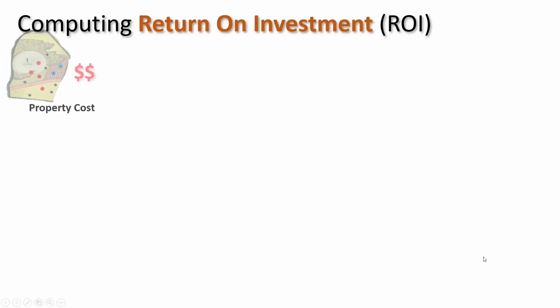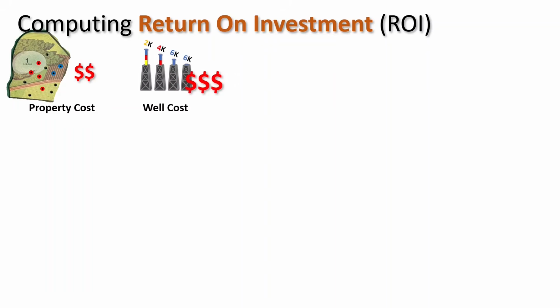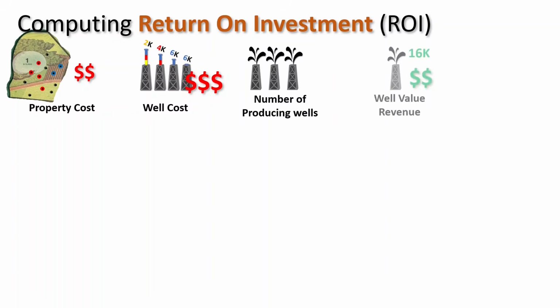Suppose a player bought property 1. The property cost is $1,000 per hole. The well cost is an incremental $2,000 per oil depth level with a $2,000 minimum to drill. Using an arbitrary total production revenue of $16,000 per well, meaning a player would gain an average $16,000 revenue over the entire course of the game for each production well. Property 1 has a $12,000 buy-in.